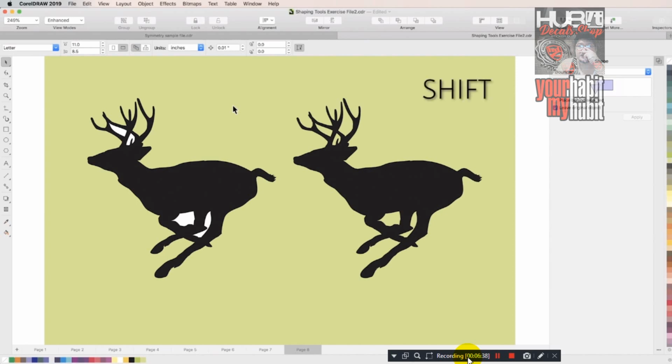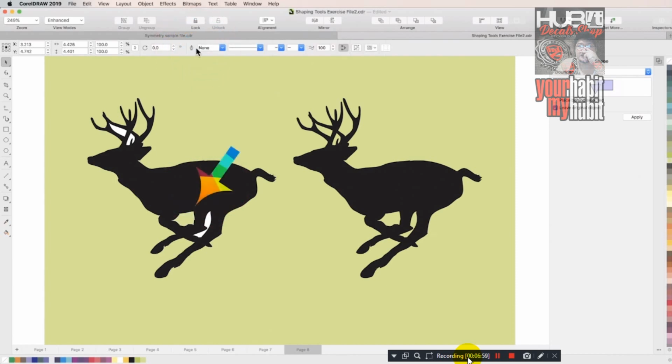So holding Shift, we'll first select a source object that's completely encompassed by the target object behind it. So here we have this little white object that's representing the gap between the deer's legs, but right now the deer object itself doesn't have a hole right there. So still holding Shift, we'll select the deer silhouette as our target object. Then we'll go up to the Properties bar and click the Combine button, and our source object will disappear, leaving a hole in its shape in the original target object. And to finish the job, we can repeat this step, selecting multiple source objects at once to speed up the process.